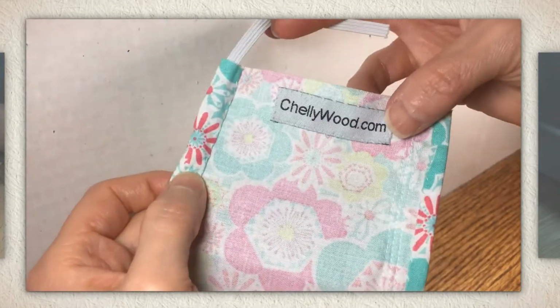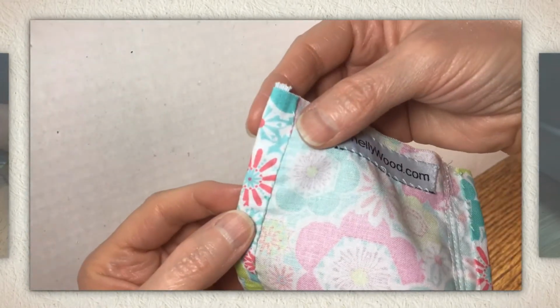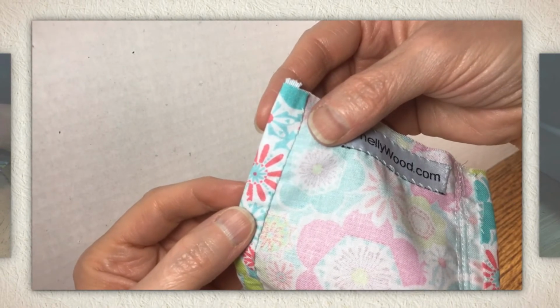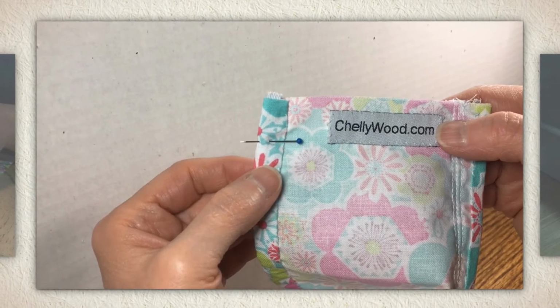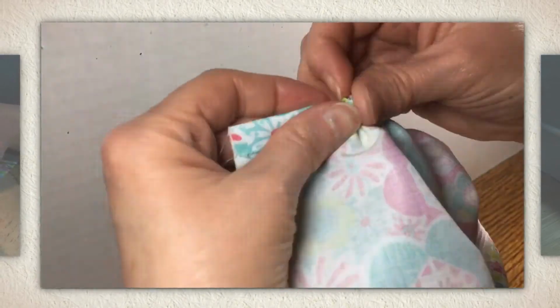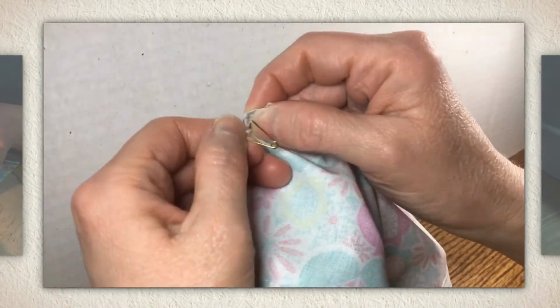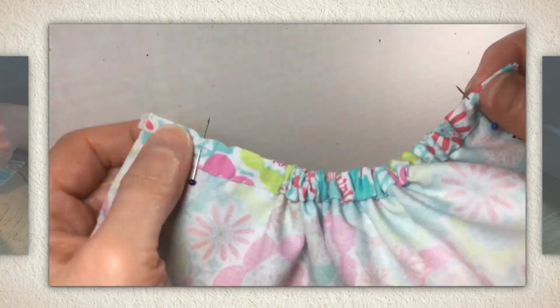So here I am inserting my safety pin, and then as I get toward the end, I'm going to insert a straight pin through the elastic to hold it in place. Then I can finish pulling the safety pin the rest of the way through the casing. Again, I remove that safety pin and put a straight pin through to hold it in place.